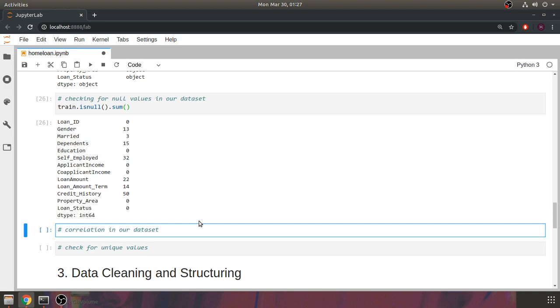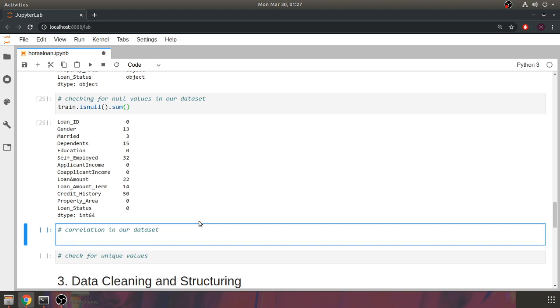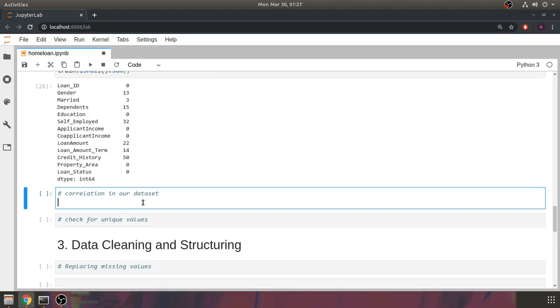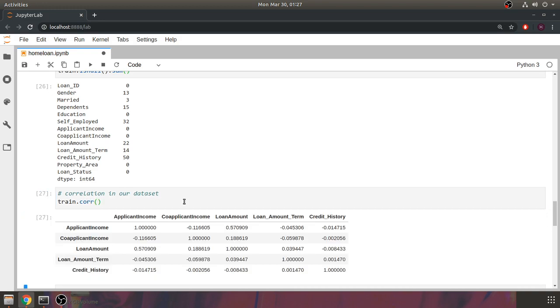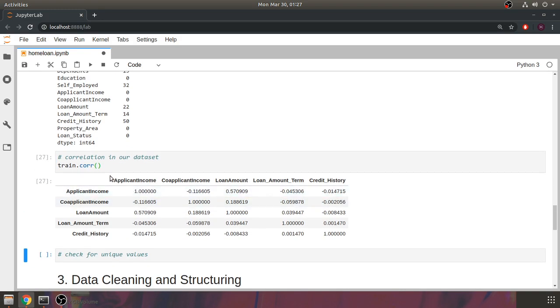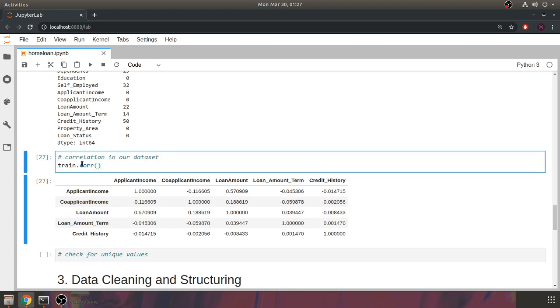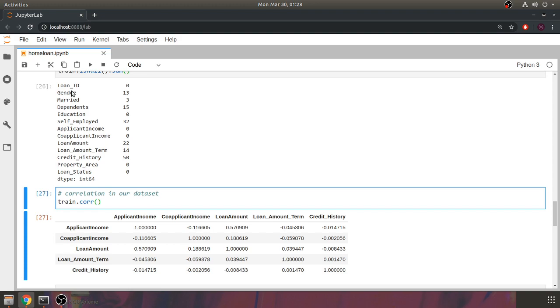Now the next thing we will do is find the correlation between the columns of our dataset. We basically use dot corr. What correlation does is find the correlation between all the columns of the dataset, and it will ignore the null values.